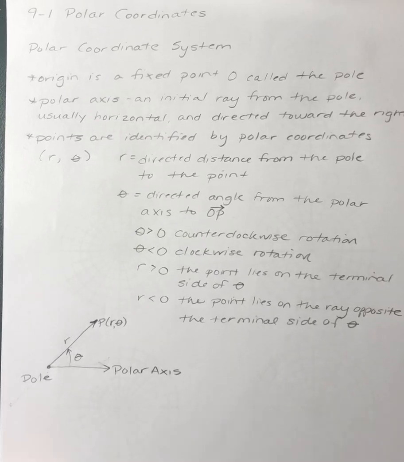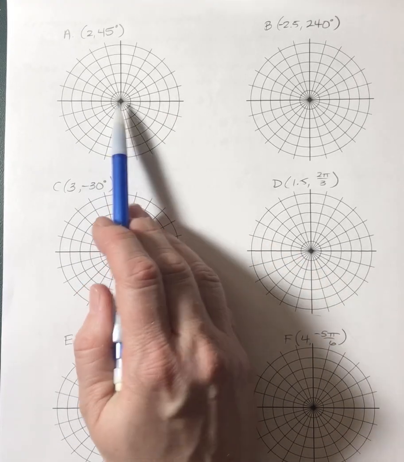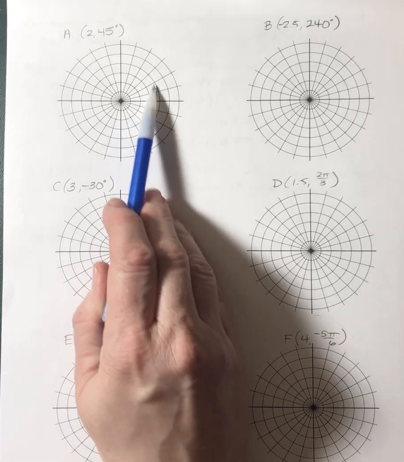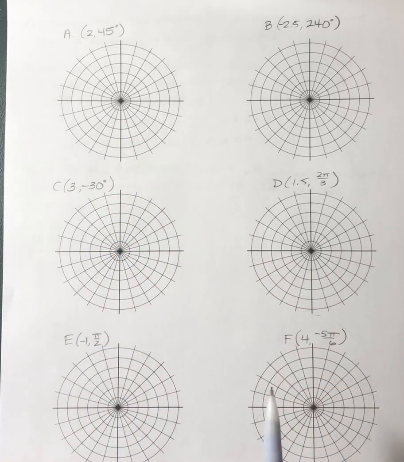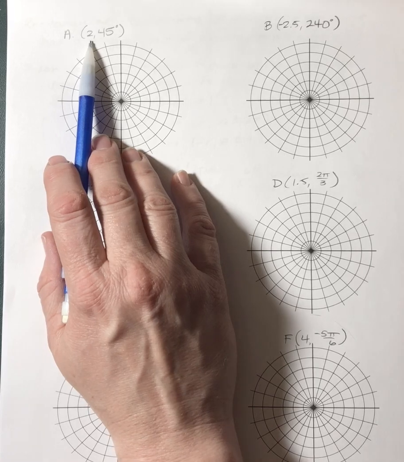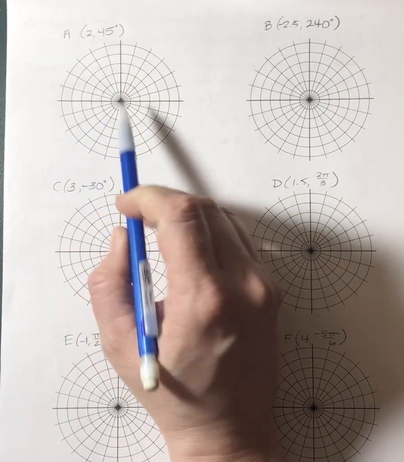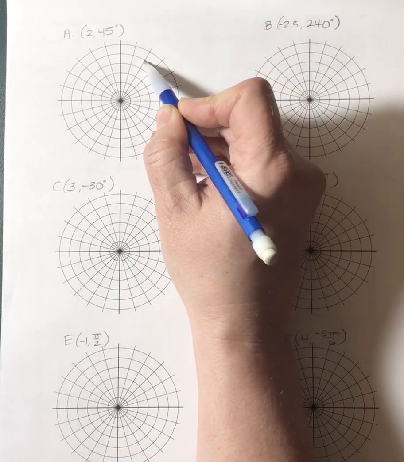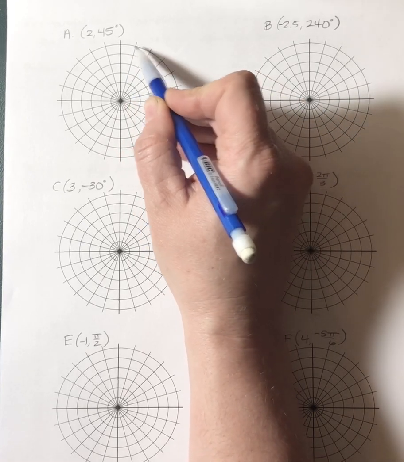So here is some polar graph paper. This is what it looks like. This is my pole. This is my polar axis. We're going to start from here, and we're either going to go clockwise or counterclockwise. The first thing they have you do in the homework is just graphing points. So this is 0, 90, 180, 270, 360, and so on. If you notice, 1, 2, 3, 4, 5, 6, this is divided into 6 parts.